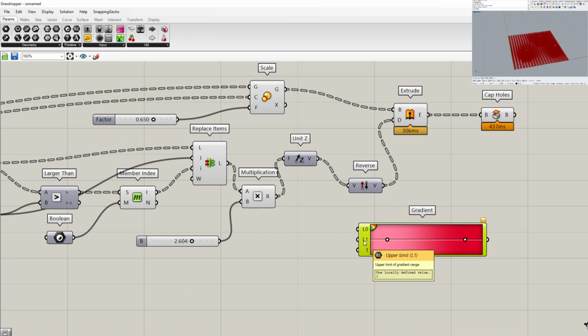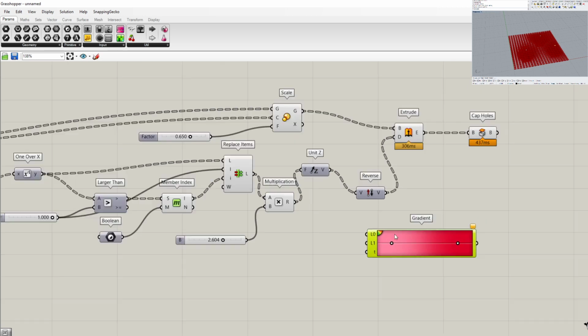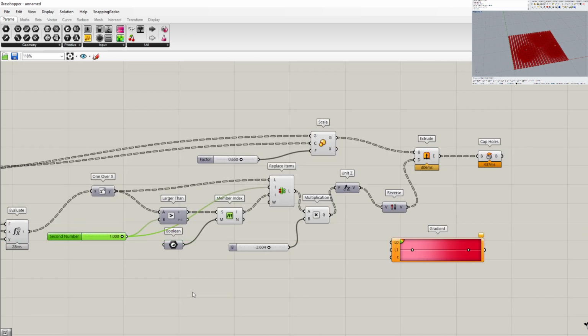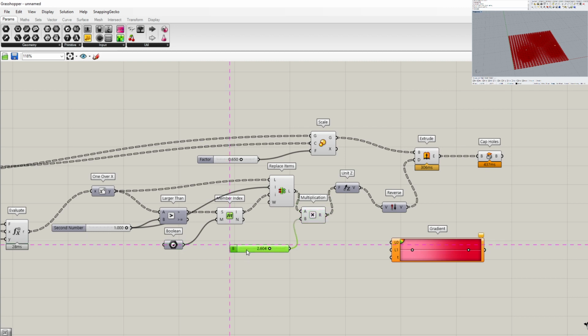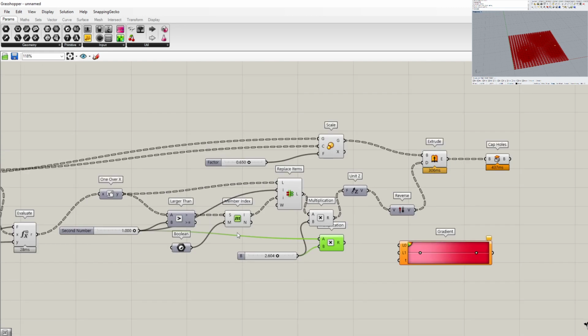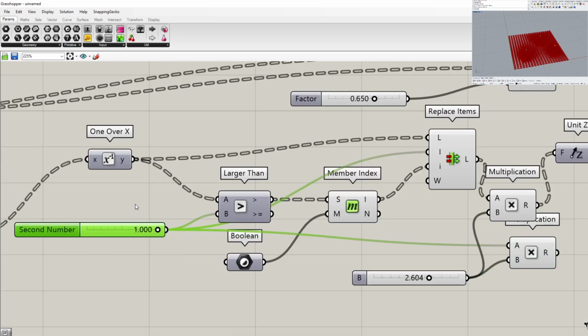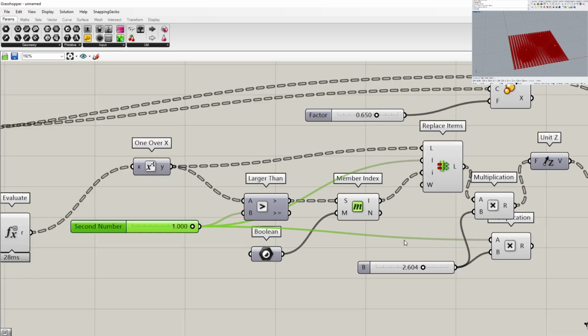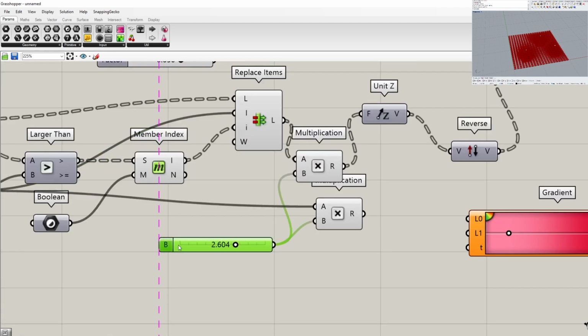And we know that the upper limit is going to be whatever we crunched it to, multiplied by whatever this number is, right? It's impossible for a number to be bigger than that number. And then once we've multiplied it by that number here, it's impossible for it to be bigger than that. So what we want to do is get a new multiplication, and say, okay, the upper limit is always going to be whatever limit we've set to the maximum size of extrusion before we've scaled it at the end by the scale factor. And then we can plug that into there.